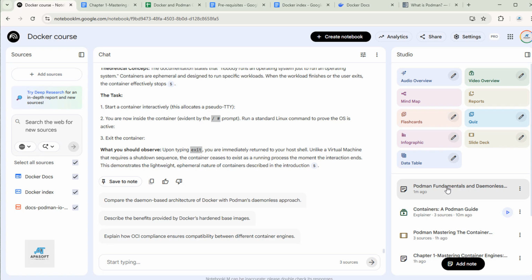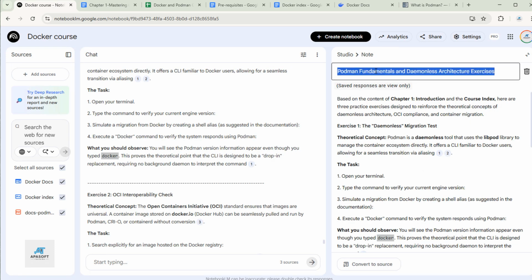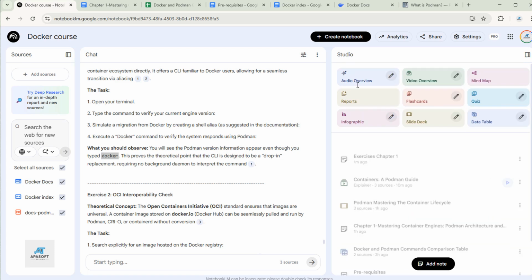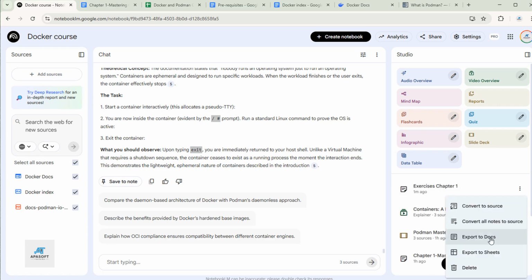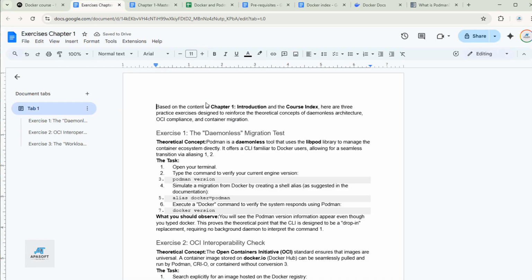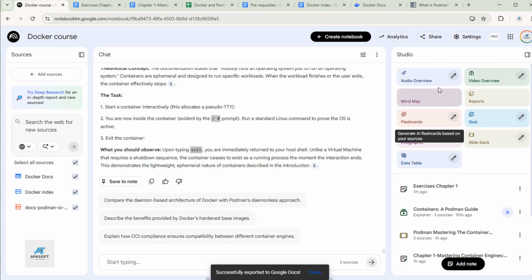As always, I would advise you to save it as a note. Open the note and rename it, for example, Chapter 1 Exercises. Once you have it, save it in your Google Docs to keep the index, content, theory, etc. Everything NotebookLM has generated. In fact, even though you can't do it directly with the video, for example, since it doesn't have a Save To button, you can download it and then save it separately.